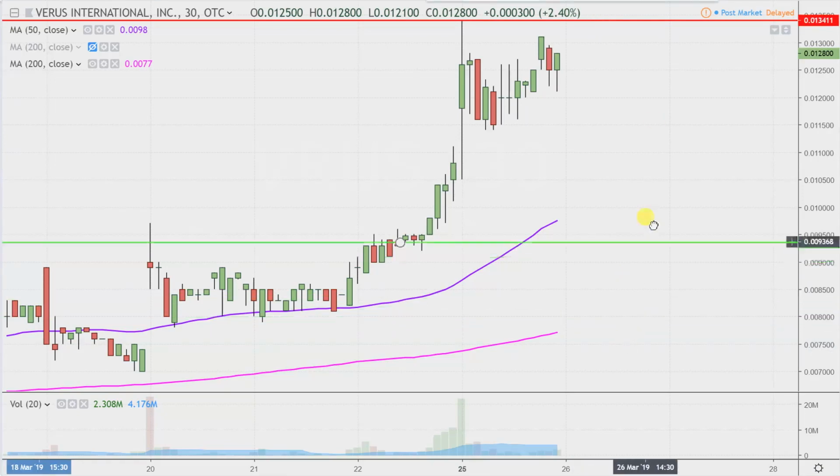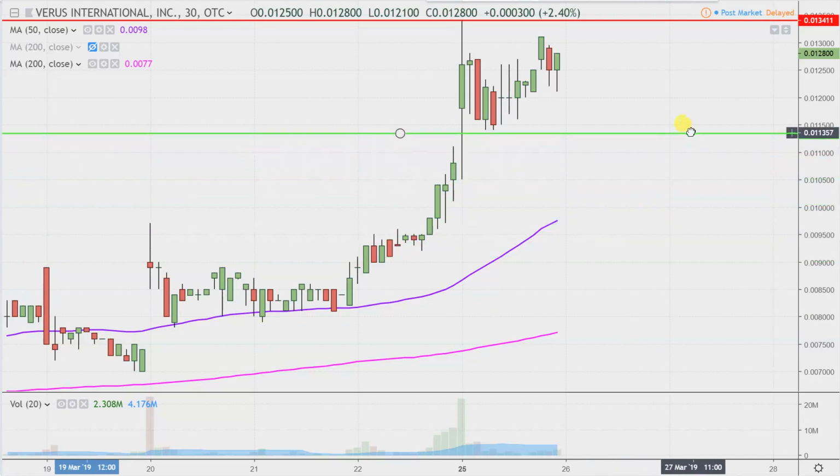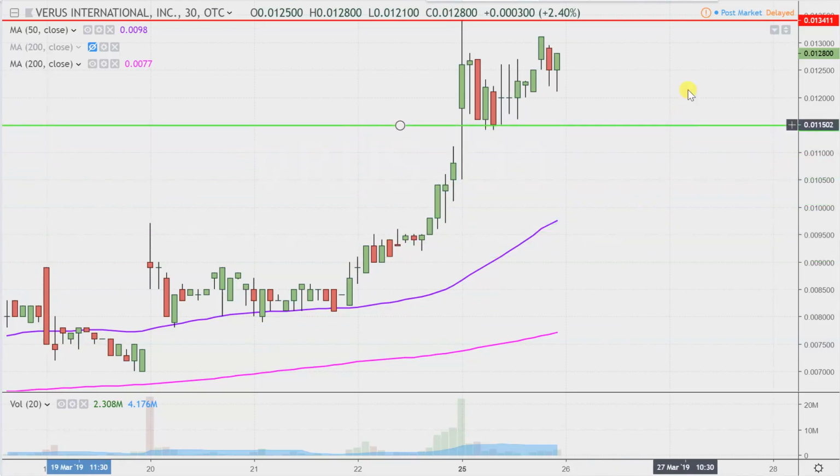Now, what about levels of support? One of the newest areas of support, and what I would call the ideal level, is right up here at 0.0115. Ideal being the keyword, because what I'm not saying is that if the price falls below it, that implies everything's destroyed or ruined or anything like that. I'm not saying that at all. All I'm saying is if the price can continue to manage to stay up above that level, that would definitely be a huge sign of power going forward.